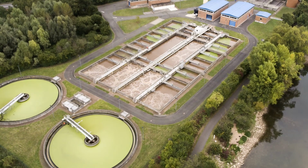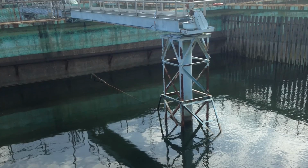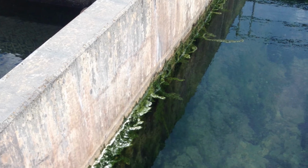The next pathway I want to talk about is drinking water. Now, many of these toxins are treated in drinking water or removed from drinking water, but not all of them. Some are pretty tough, some are pretty hardy, and they make it through the drinking water process. Now, since it's just guidelines on toxins in drinking water, there's not necessarily mandated regulations yet. That means your drinking water plant may or may not spend the money to actually test for these toxins in the drinking water process. So just be aware of that. They can be removed in the drinking water process, but may not necessarily, depending on the processes implemented in your plant.